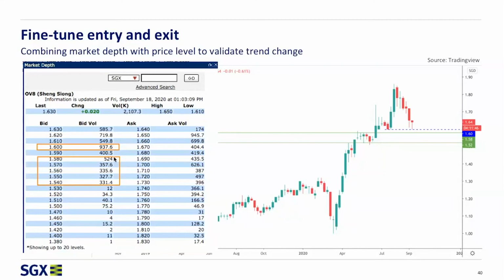Okay, now, very important information. Remember, I talked about blocks? These blocks of volume here at 154 all the way to 158. All right, these are the blocks of volume. And why is that so? Because then we have this whole chunk that could be a previous level, a previous zone. And people are actually queuing here, or noting that these are very important levels. Okay, now after that, no more. You don't really see people queuing anymore. So there's a huge decline in terms of volume.